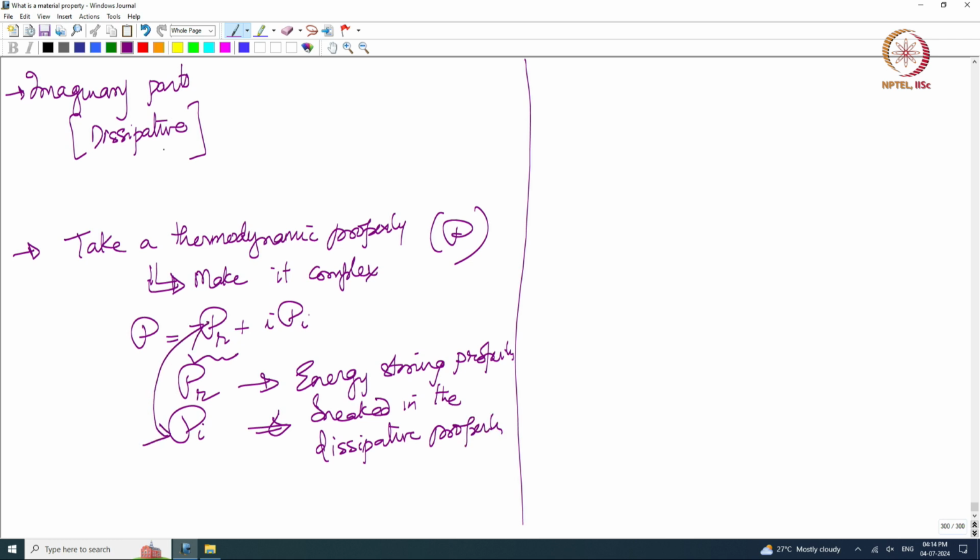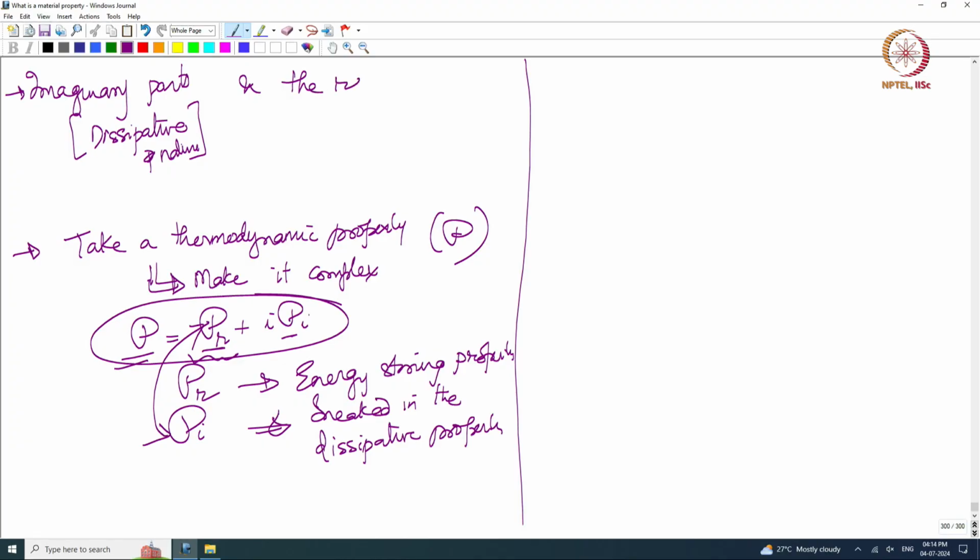So, the dissipative nature. It makes sense that I define this as a complex quantity, otherwise if P_R and P_I do not know about each other, then there is no point putting them together. If they are married together, they should know everything about each other, the imaginary part and the real part of what I still call a thermodynamic property. So I start with susceptibility. In the second part of the course, I said susceptibility is a thermodynamic property. It comes out of thermodynamics.